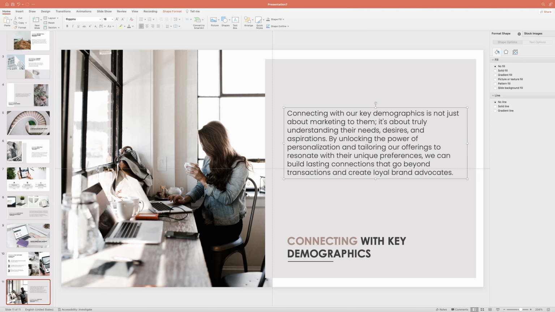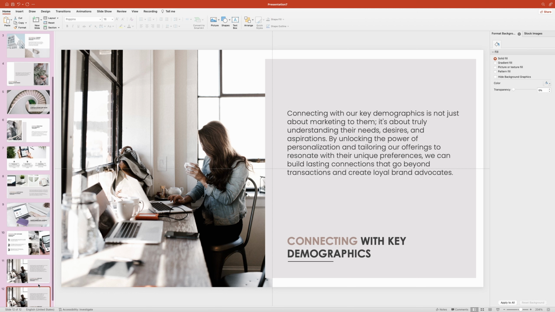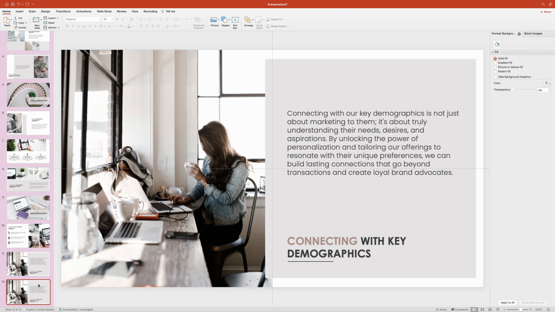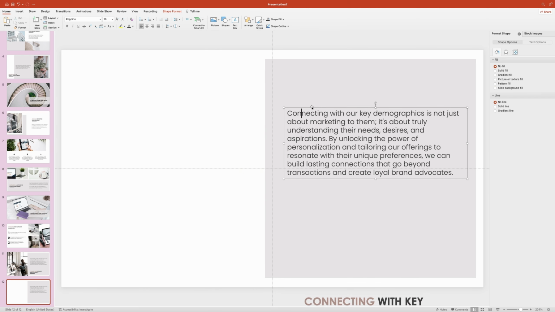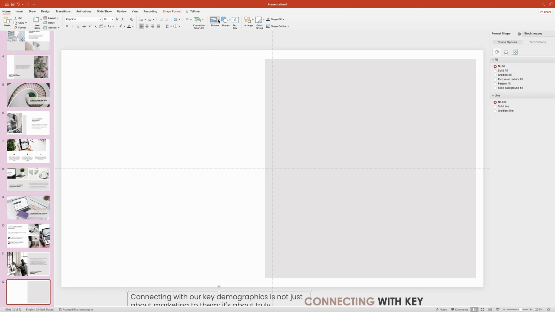You see, it takes a lot less time to create subsequent slides if we just modify elements that we've created on the previous slides. Alright, create a copy of this slide. You can use the hotkey, which is Command-Shift-D for Mac and Control-Shift-D for Windows. Delete the image and move the content to the side for now.